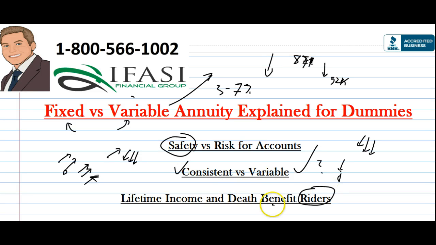The other one is a death benefit rider. This is important for individuals that are not deemed insurable for life insurance. A good example would be somebody that has RMDs. So somebody that hit 70 and a half, they might have some different qualified retirement accounts, and all they have to do is keep taking out the required minimum distribution.